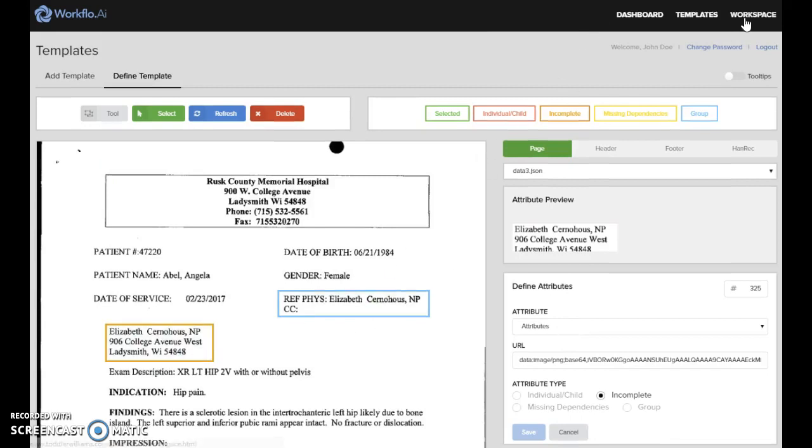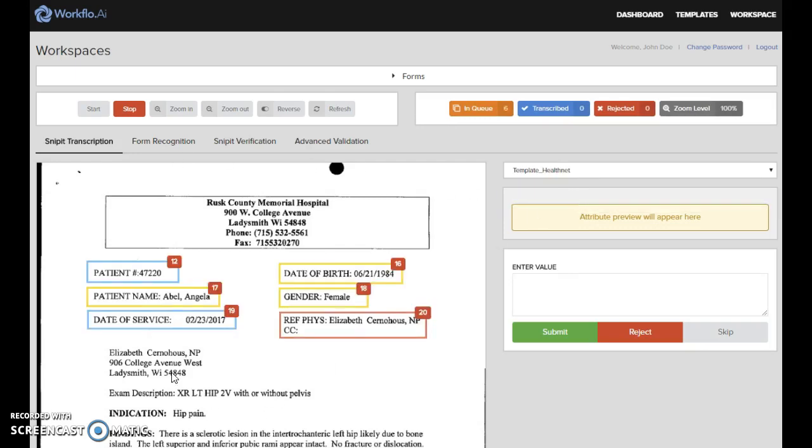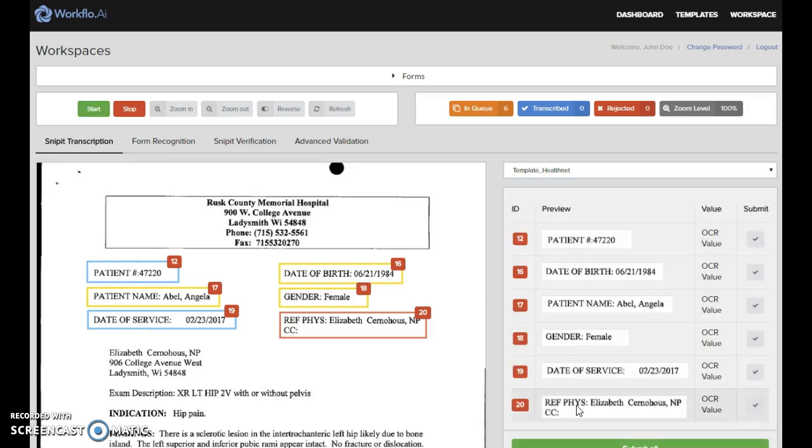and set the way you want it, and you go to workspace, that's where you can pick up the template. This one, it's currently picking up one of the other templates. I've got to set it so that these will update according to the ones you've created in the templates page. But once you've got all those set, it shows the IDs associated with them. Then you can start the OCR reader and it spits them out over here with the IDs next to them.